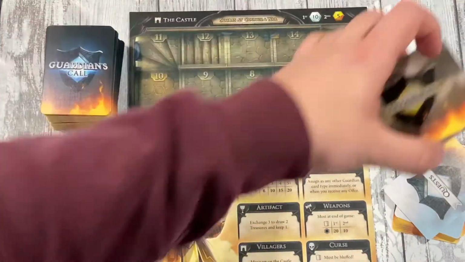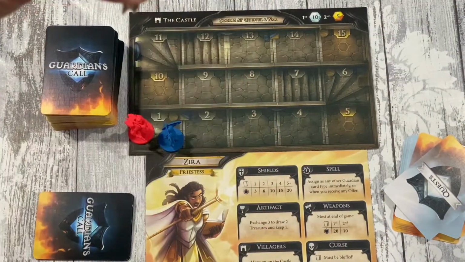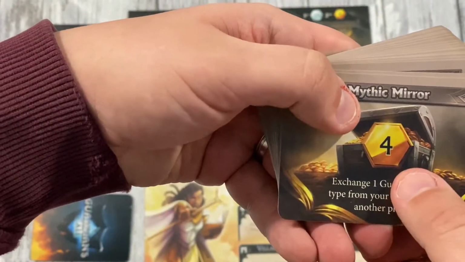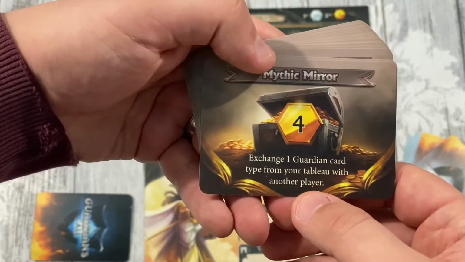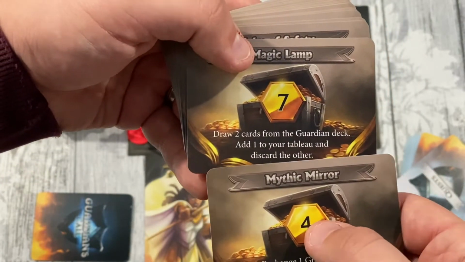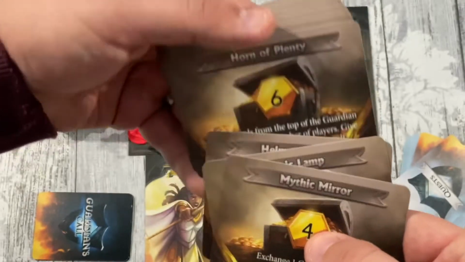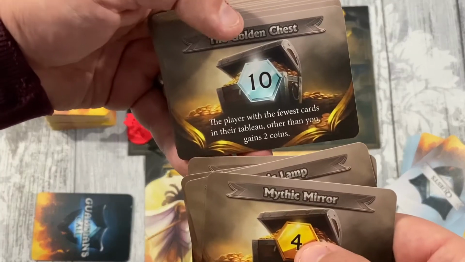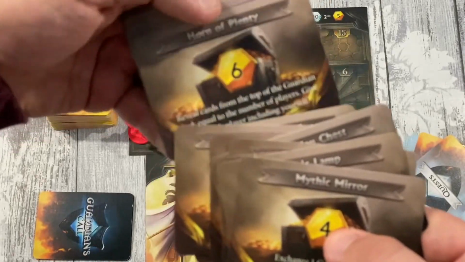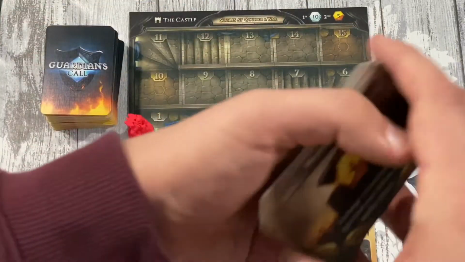Treasures are earned by getting artifacts, and treasures give you points and sometimes an ability as well. Exchange 1 Guardian card with another player, draw 2 cards, add 1 to your tableau, discard the other, and so on. The more points they're worth, the less good they are for you, and sometimes they'll even help other people.